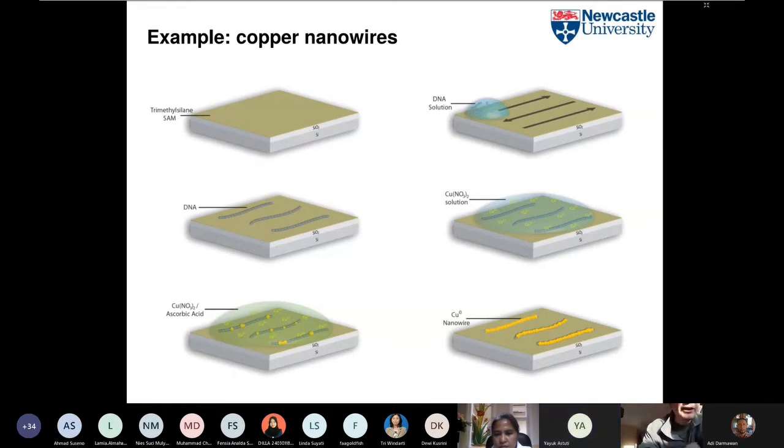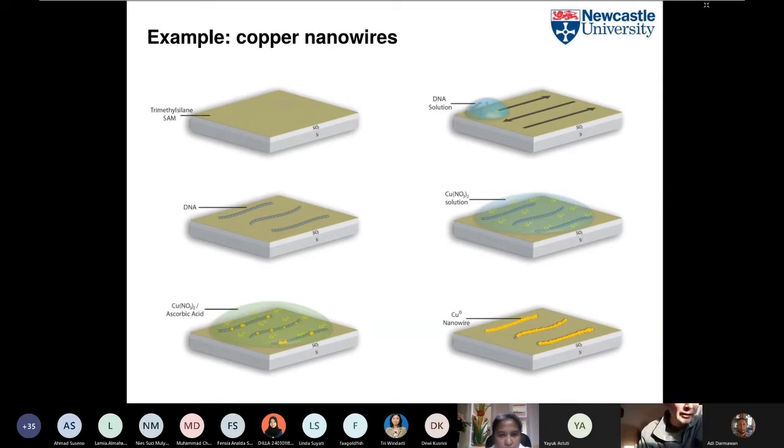Okay, that's great. So this is an example of the preparation of copper in a little more detail. So at the top left, in order to facilitate this process, we often silanize the silicon chip on which we're going to image. So we would typically start with a silicon chip coated with a thin oxide layer, and if we want to image single molecules, we don't want the surface to be too sticky to these nanowires, so we will then partially silanize it with trimethylsilyl chloride. So this makes the surface a little bit hydrophobic. We deliberately do not make it a completely hydrophobic surface.